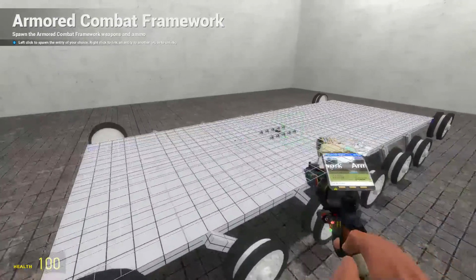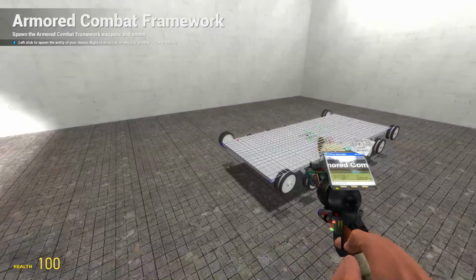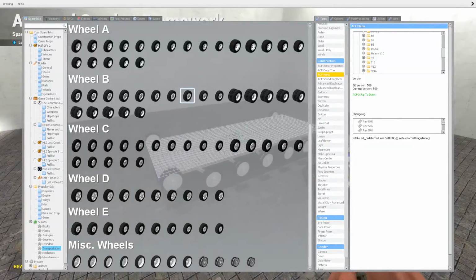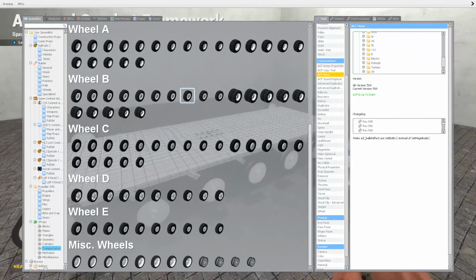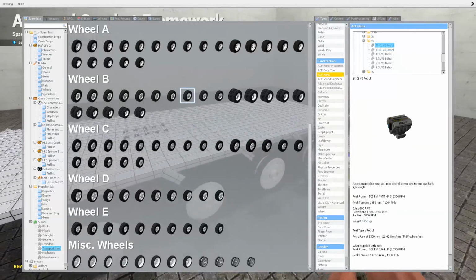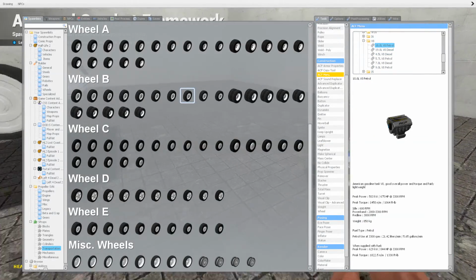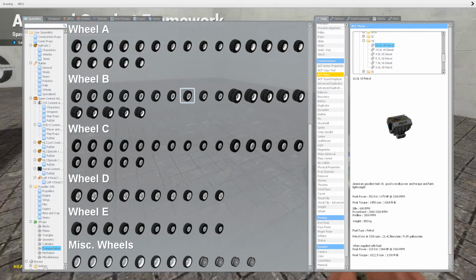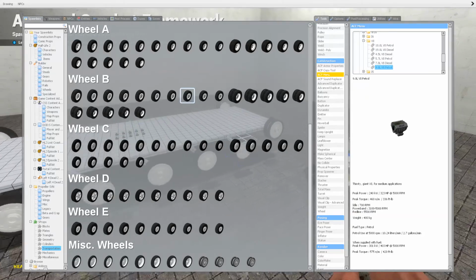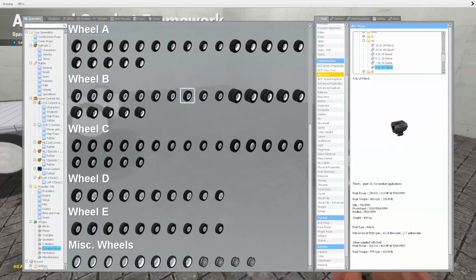Now, I'm dealing with a tank that's probably going to be around 20 tons at max. Probably closer to 10 because this is a light vehicle. But what you're going to want to do is select an engine that you think will have a good power to weight ratio. So if I'm saying 10 tons, that's a lot of horsepower. That's way more than I'm going to need. So I'm going to bring it down. That looks like a good power to weight ratio to me.